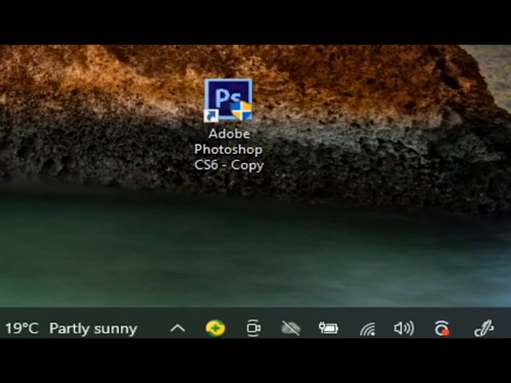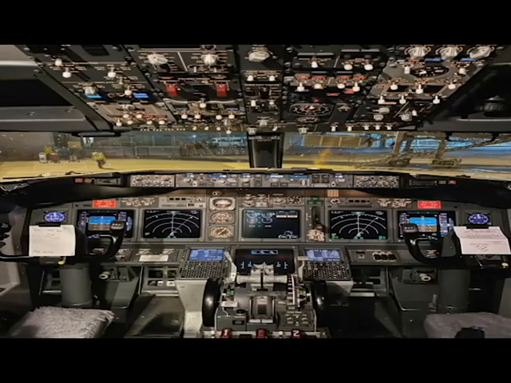Now, since you know what Adobe Photoshop is, how do we navigate the workspace? Once you have opened this program, you'll get an interface that at first may seem complicated, but as you continue to practice, it will become simpler.